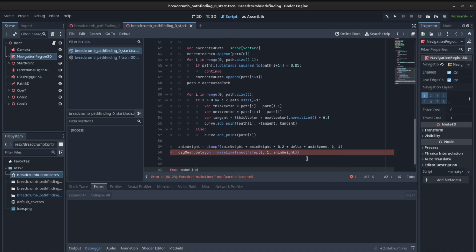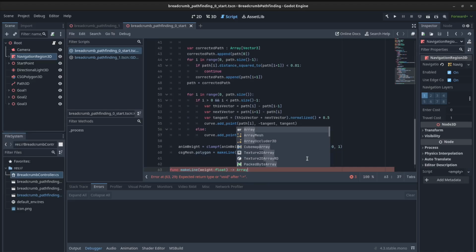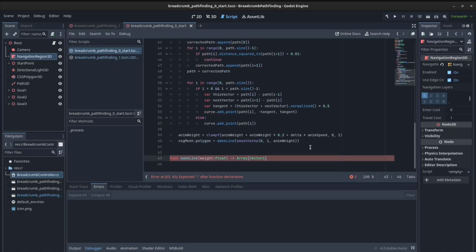and it's called make_line. We want to pass in weight, which is a float, and it will return an array of type Vector2 because it's a line.